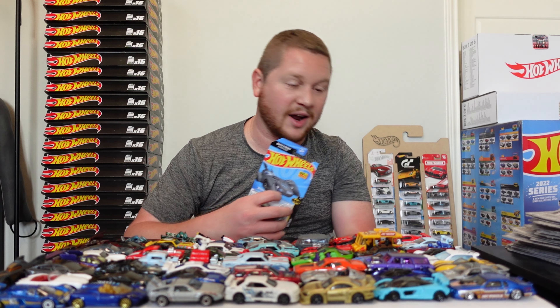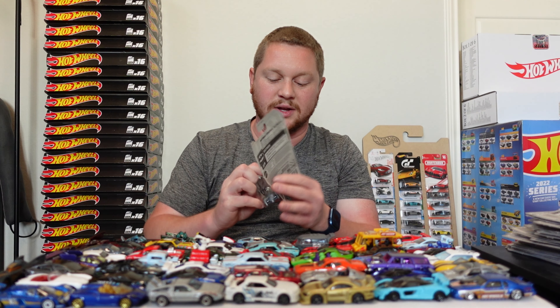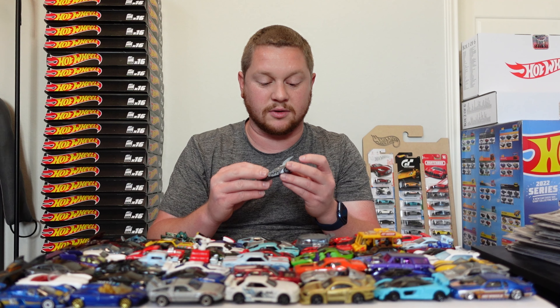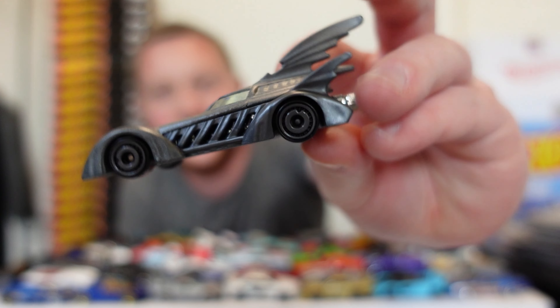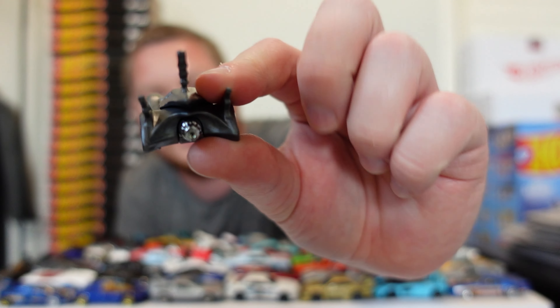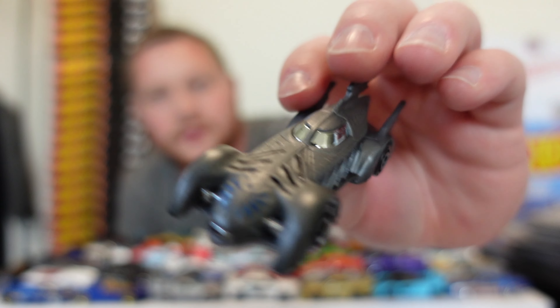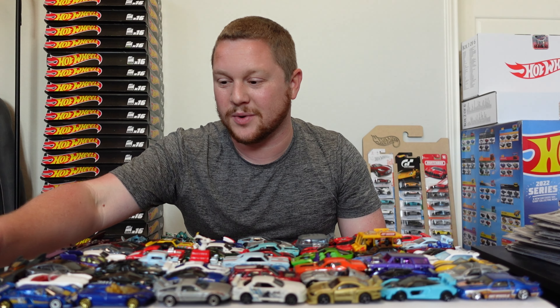And the very last car out of this whole Hot Wheels opening is the Batman Forever Batmobile — this just came out in 2023 as well. A lot of the body is metal with some plastic body panels as well. It looks really cool — has a giant fin in the back, two smaller ones, the afterburner in the back, little vents on the side and up on top. Wow, this car looks incredible. And that right there is car number 60 — I just literally opened up 60 Hot Wheels and got all these ready to race on the racetrack. This is absolutely incredible, though a little heartbreaking.